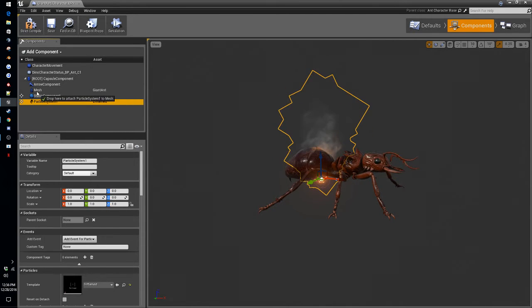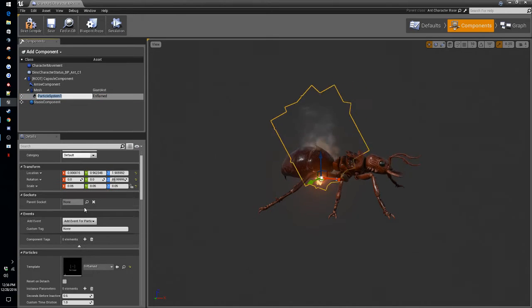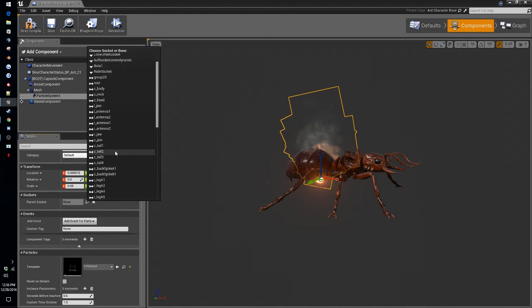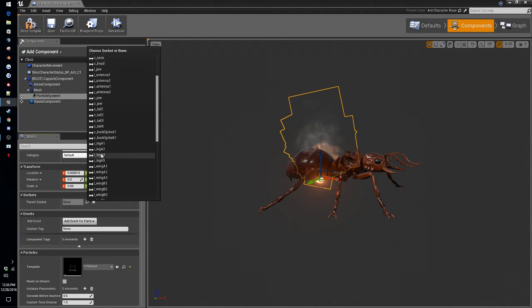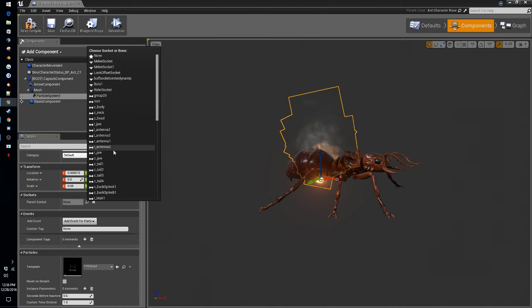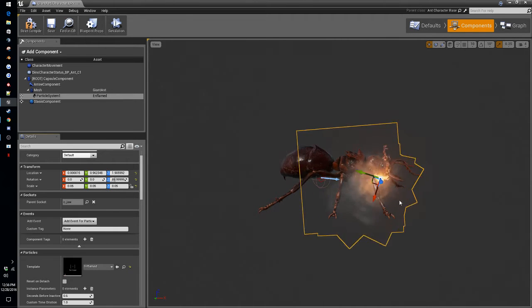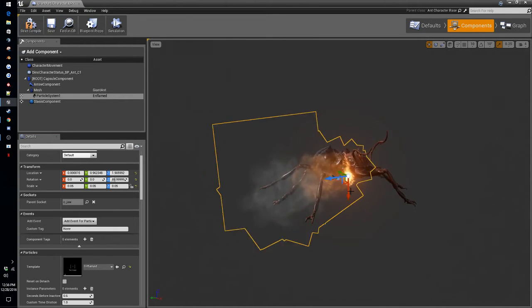Then you want to drag it onto the mesh here. Select the bone, there should be some eye sockets here. See, eye. It looks like the ant doesn't have an eye socket. Most other dinos do have eye sockets, so we can just put it on his jaw.